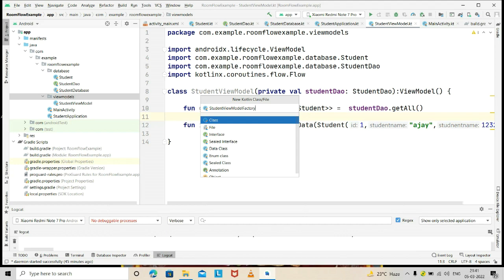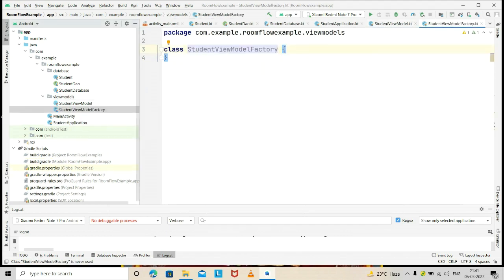So I am making this, that means it becomes easy for you. Okay, so here a simple ViewModelFactory, we have to go for that approach. So just let's start with the model factory.